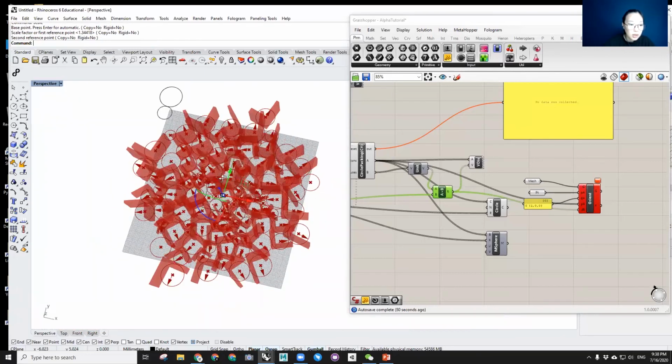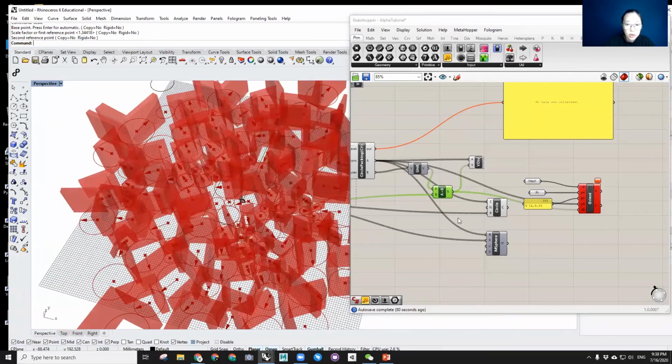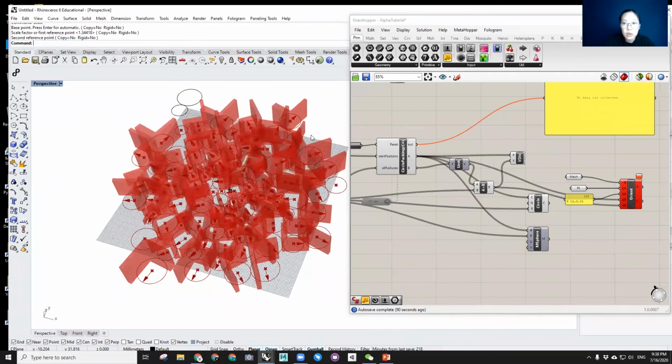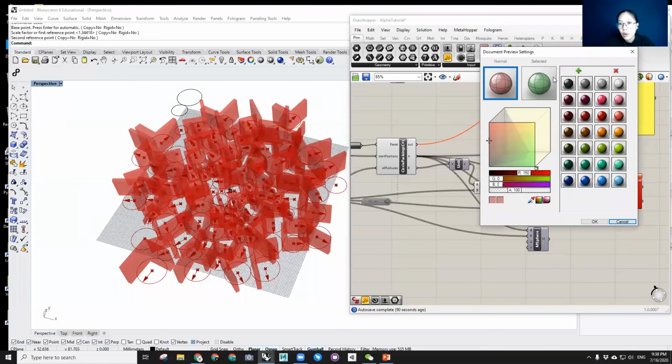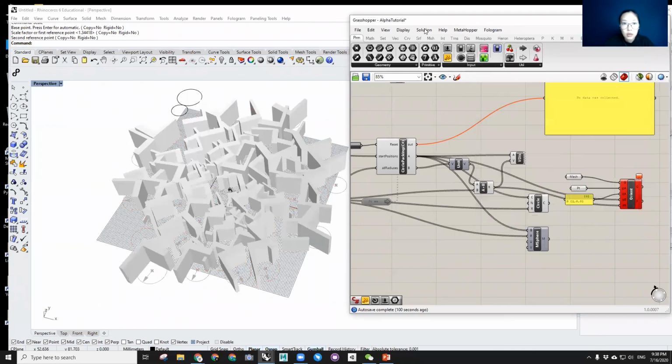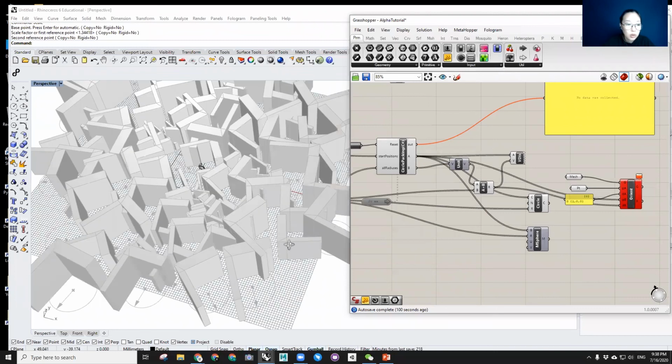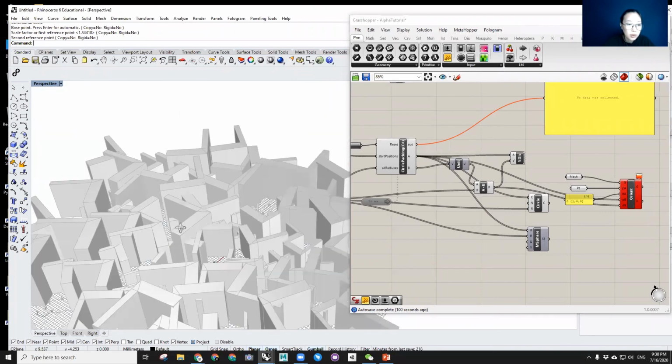So this one is now snapped to the geometry, and you can actually change the visibilities of this so it's more obvious. You can change from here. Whatever is unselected, maybe you can make the visibility gray. You can also use the preview mesh, so make it more visible.